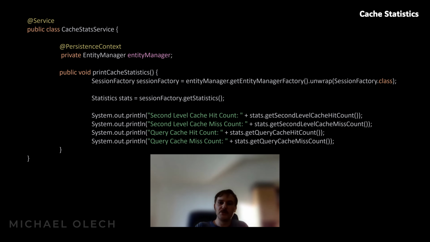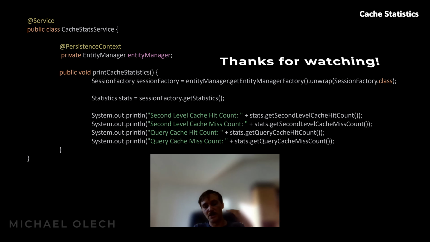When enabled, you can monitor metrics like second level cache hit, miss, put counts, query cache hit, miss, put counts, natural ID cache stats, and entity and collection load and update counts to gauge real savings in database round trips. A healthy cache shows a rising hit count with a stable or declining miss rate for the region you intended to cache. If misses dominate, reconsider what you cache, region sizes, TTLs, or access patterns.